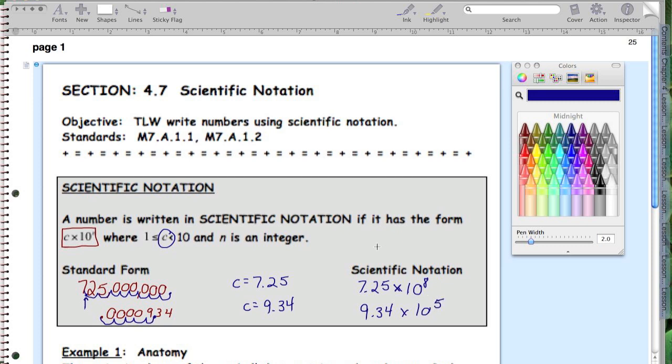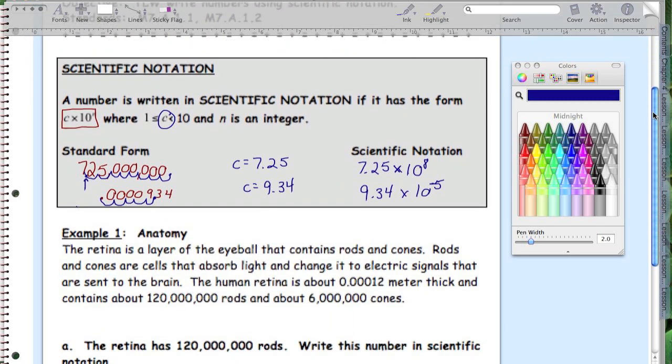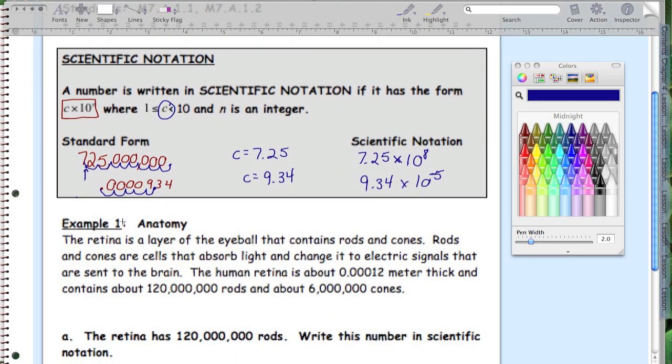But we aren't done yet because this here is a decimal answer. So when you have a decimal answer, your exponent has to be a negative. Okay, because it's a small number. The closer it gets to 0, the smaller and smaller and smaller it is. Maybe there's a microorganism that's 0.0000934, I don't know, centimeters long. That's super tiny. So we have to represent it with a negative exponent. If you leave it positive, positive represents a large number, massive, into the millions and zillions. So just remember, negative if you have a decimal.